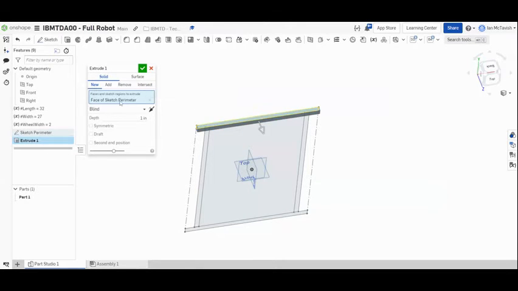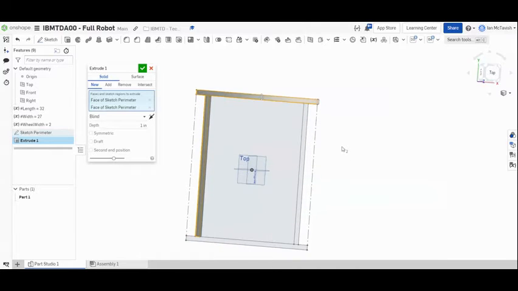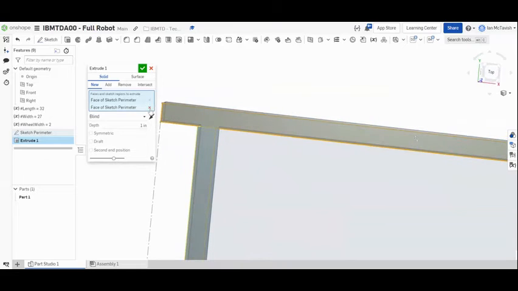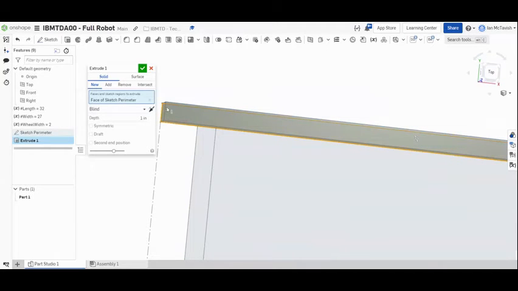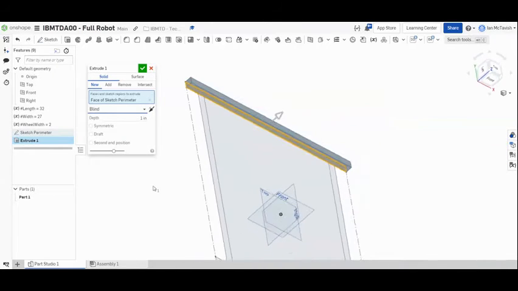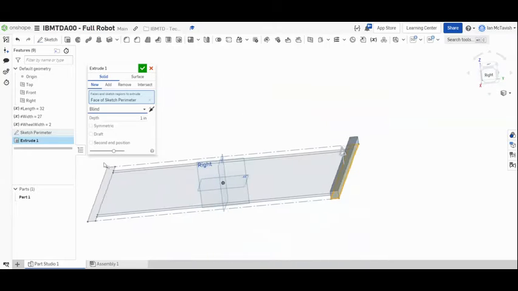So I select the sketch, and I can select multiple sketches, and you can see this becomes one solid object. That's not what I want to do. I want separate objects here. We also have this. So how this works, let me just demonstrate. I'm just going to move so that you can kind of see this a bit better.